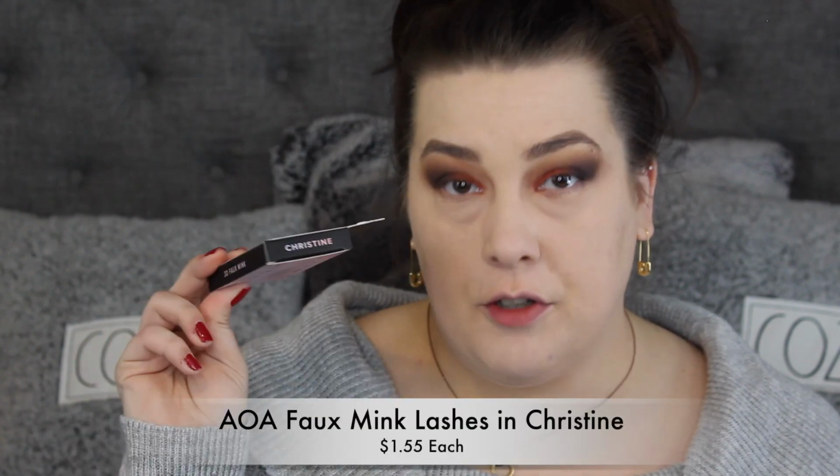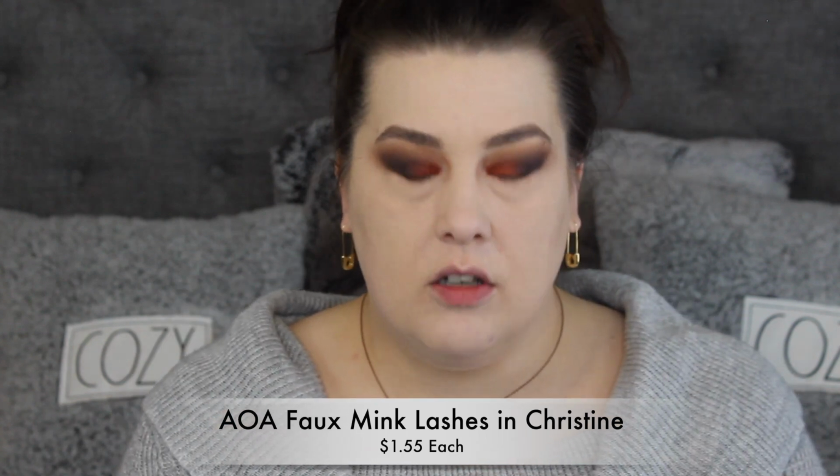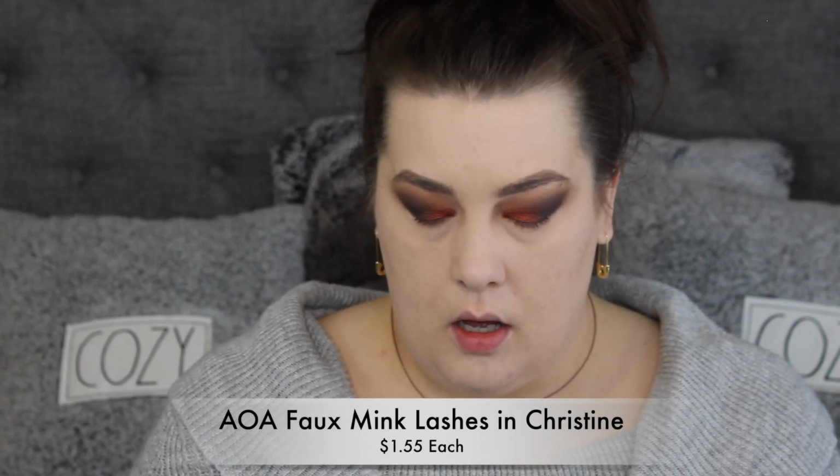I'm going to go a little bit lighter today, and I'm going to go in with one of the AOA Faux Mink lashes in Christine. These are a little bit more natural. Might look a little bit better with mascara on after I put them on. They look very, very little and light. They're just going to give me like a more natural whoosh. If I realized I was going to do such a crazy look, I would have gone a little bit more dramatic, but hey, it is what it is. I want to see how natural these look, so I'm going to throw them on and I'll be right back.